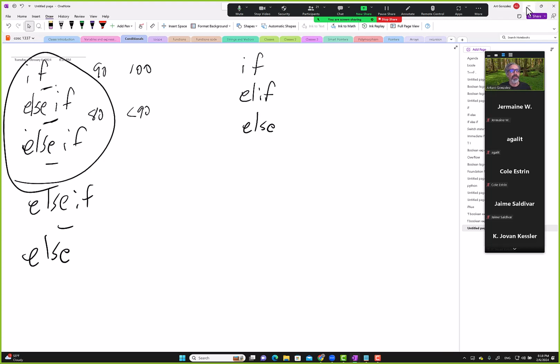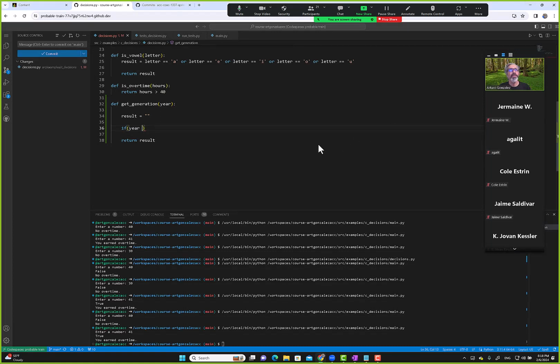So let's go back over here. And we're like, okay, if year greater than or equal to 1996 and year less than or equal to 2014. I guess I did this example back then, I don't remember. Then we want result equal to, according to wherever I got this info, centennial, I'm not sure. So we have result, and we will return result, okay? So we have this piece here, and then we go into our test case.